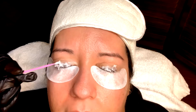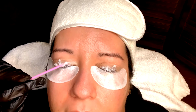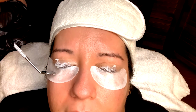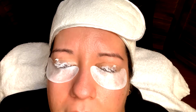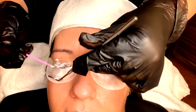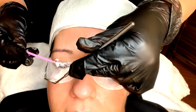Okay, so I think I got it pretty much covered. I'm going to use my little mirror there. Check. Okay. And I think I'm just going to hold this here while I do this so I can see.